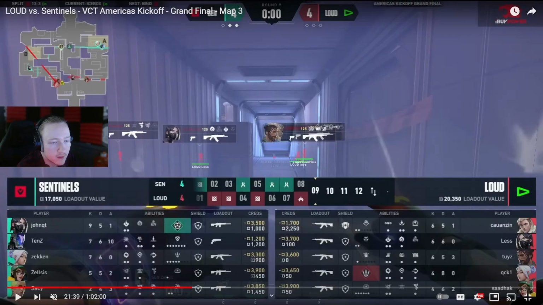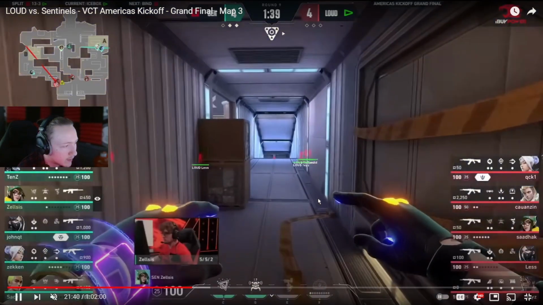So there you go. Okay, so the last round we're going to look at is going to be Sentinels versus Loud once again. It's going to be on Icebox round 9. And the majority of players have guns, apart from just Tenz doesn't have a gun. And everyone else is kind of on light armor, more or less, aside from a heavy armor on Kevin. And we're going to be focusing mainly on the Harbor for Loud and how they kind of play with it.